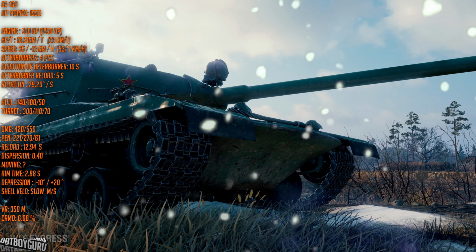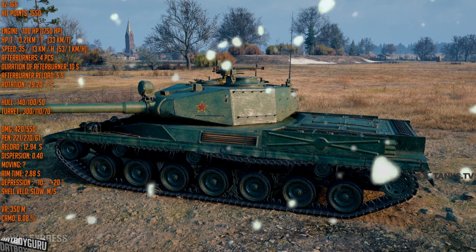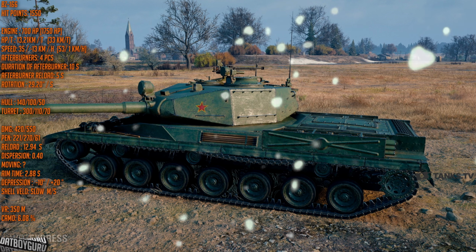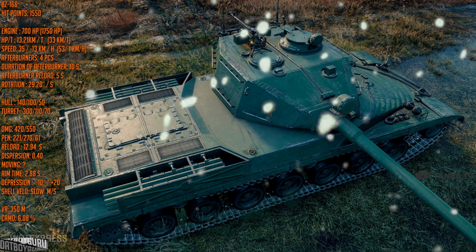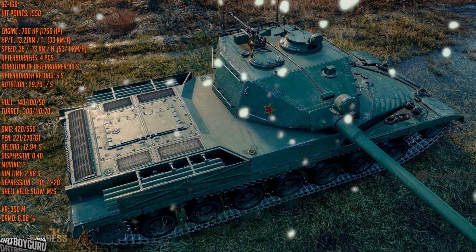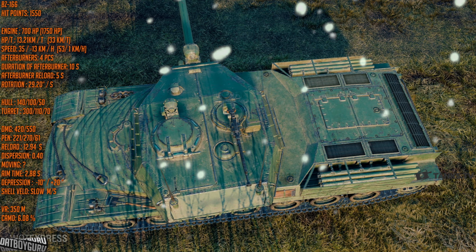Now the stock shells itself doing 420 alpha with 221 penetration is already pretty good. However, this tank reloads in almost 13 seconds. You can get it down to about 10 and a half seconds with a BIA, with food and all that. But yeah, about 10 and a half, 11 seconds, pretty slow loading time. 2.88 aim time with 10 degrees of gun depression, just like the premium version.